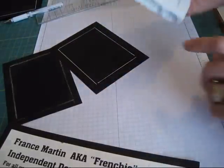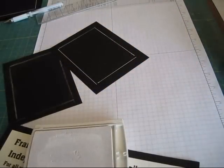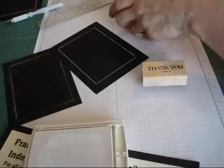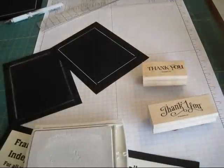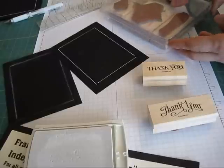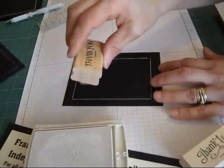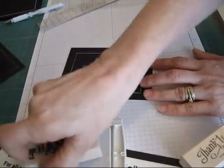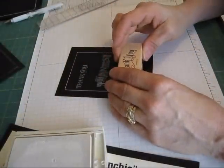Now for your image, you're going to use your white ink pad — Craft brand. Make sure it's inked very well. I did three thank-you cards. I'm going to use the thank you from the curlicue set, then the thank you from Perfectly Pinnit, and I also have the one from Celebration — the vintage verse — on my desk. I'm going to do one of these cards since they all stamp the same. I'm going to start on top and put my thank you. I like to put my words first and then add the image, but you can use anything — it doesn't have to be thank you; you can do anything for your chalkboard.